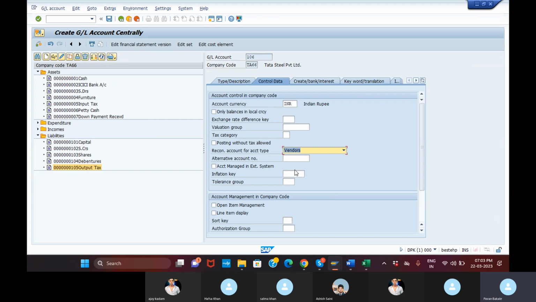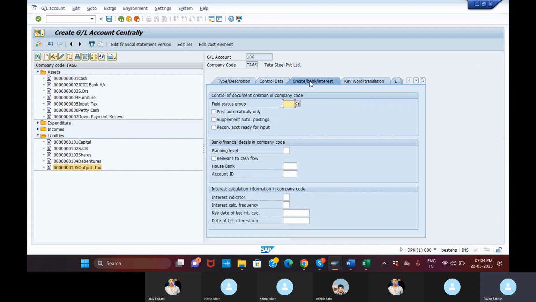So select vendor. Then display sort key 012. 012 stands for vendor number. Then go to create bank interest, and select here field status group G067.